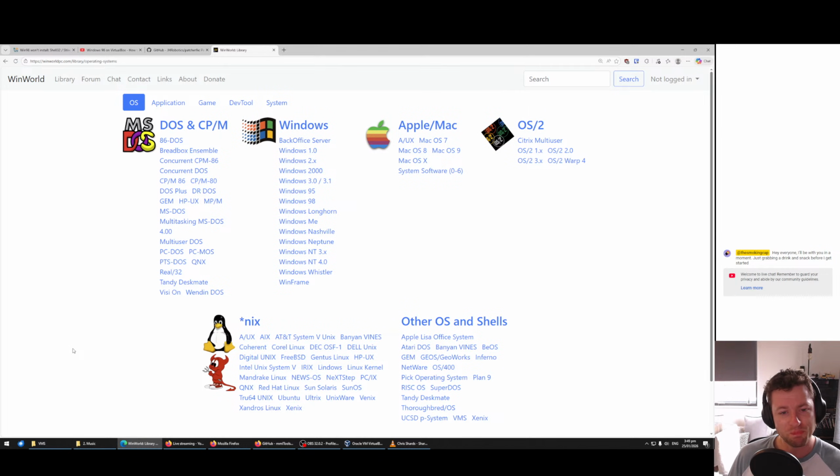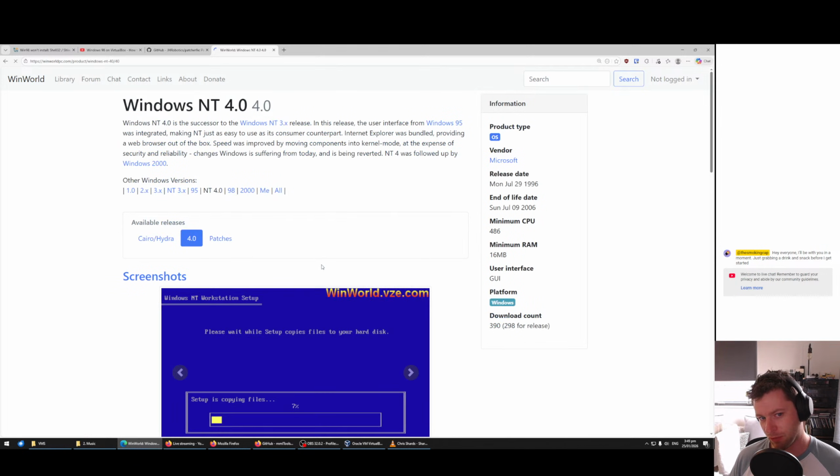So yeah, I never really went back and did much with older versions. And I think the last thing I did with NT4 was the diskless Windows 95 thing, where you can run an entire Windows 95 operating system over a network share without a hard drive.